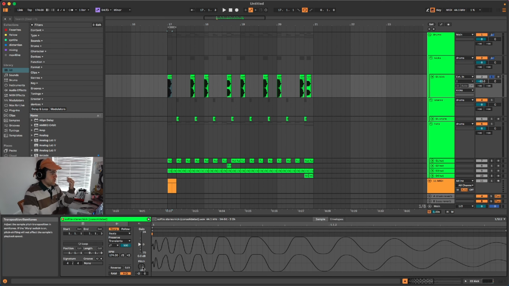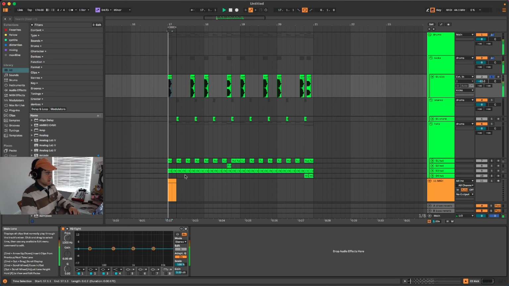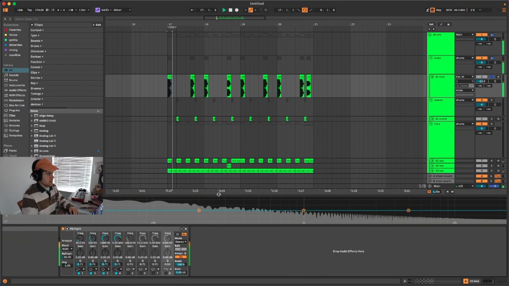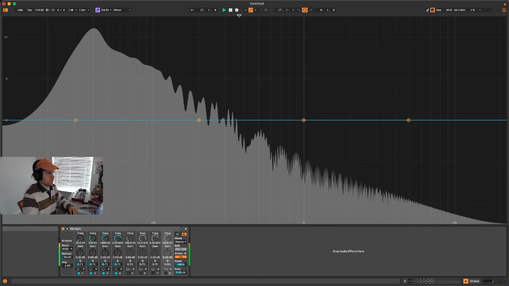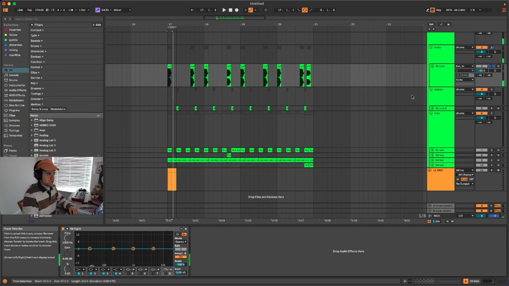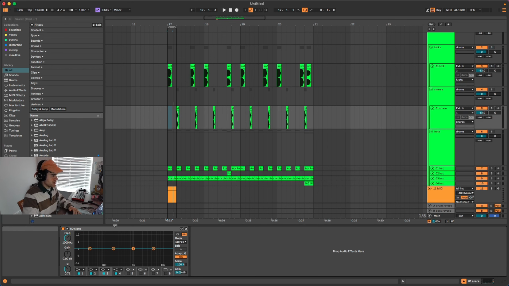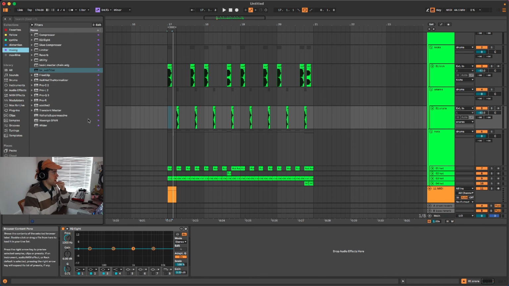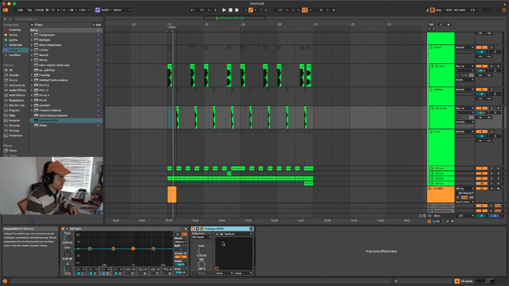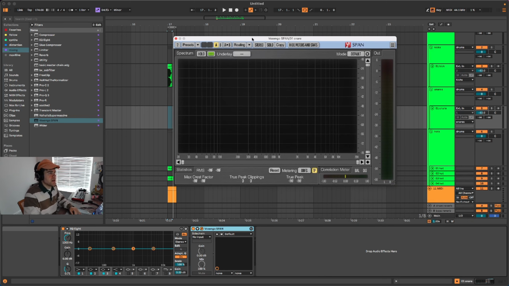Then what you can do is come back into your kick and just check that it's in the right key. Okay, so now that is done, I'm just going to quickly tune the snare. It's basically the same process, but a snare is a little bit harder because of how much frequency is in the spectrum, so what I like to do is grab the Voxengo SPAN, which is free.